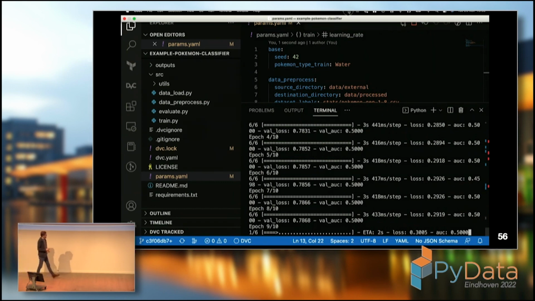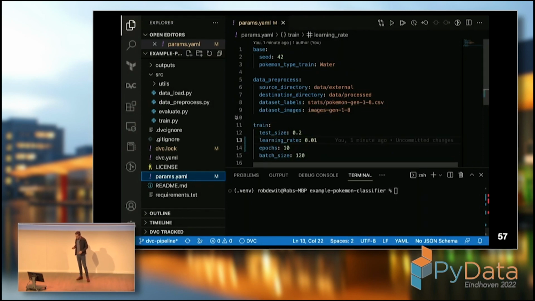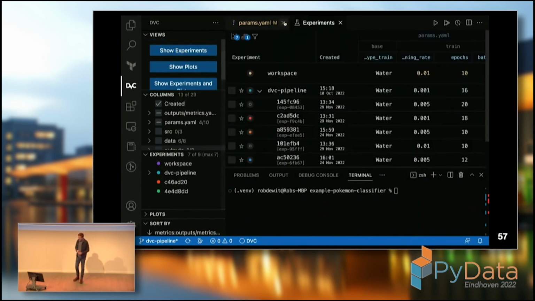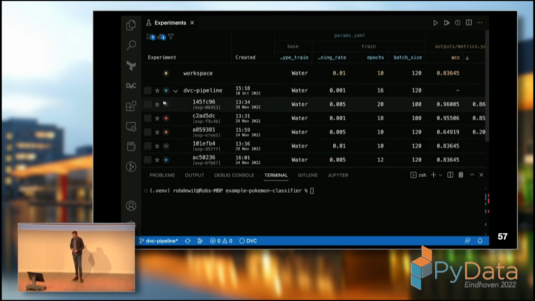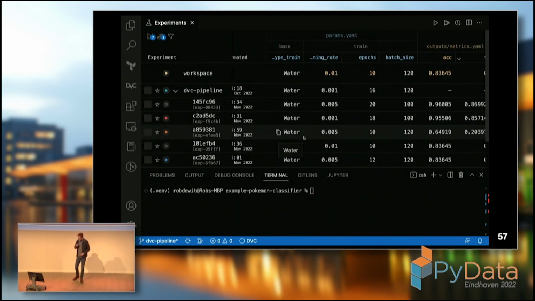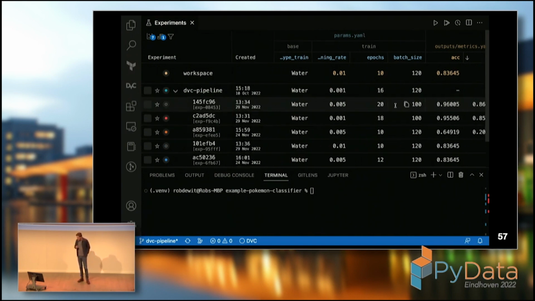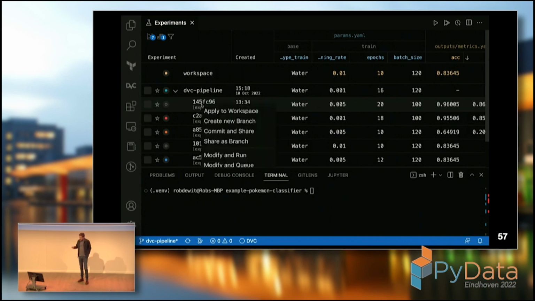So how do we evaluate these models? We can run this from our CLI and show the experiment table that DVC provides. We can also, let's see what we get here. Yeah, we can also use the DVC extension for Visual Studio Code, which provides a nice graphical interface for this. So here you see a bunch of experiments, each with changing parameters, and among these, the experiment that I just ran with updated accuracy. And then you can see the top one there, it performs quite well. We're quite happy with the results.